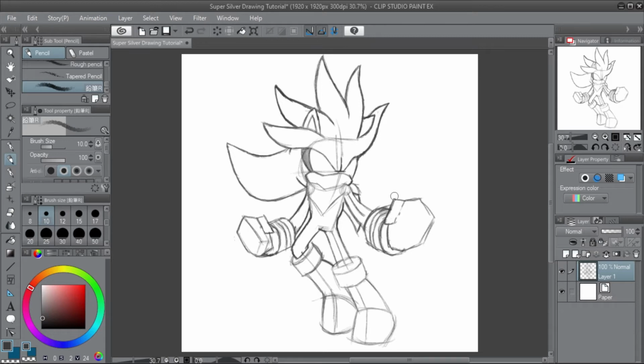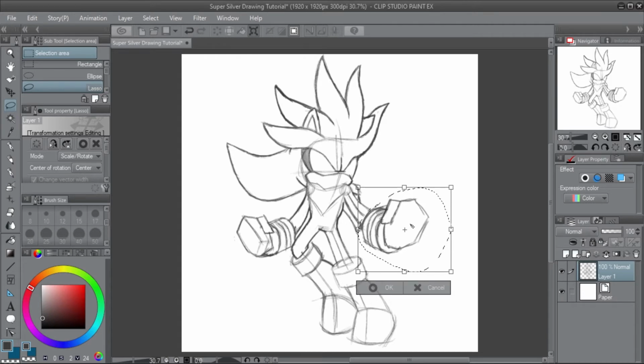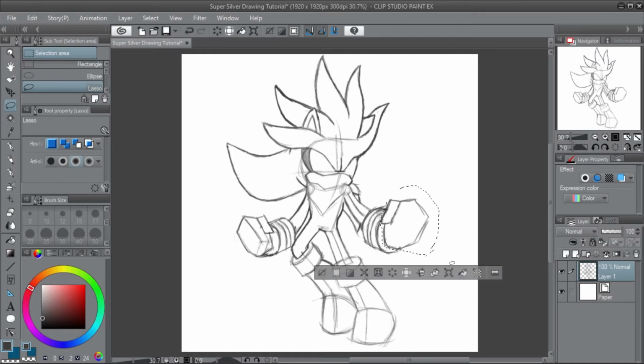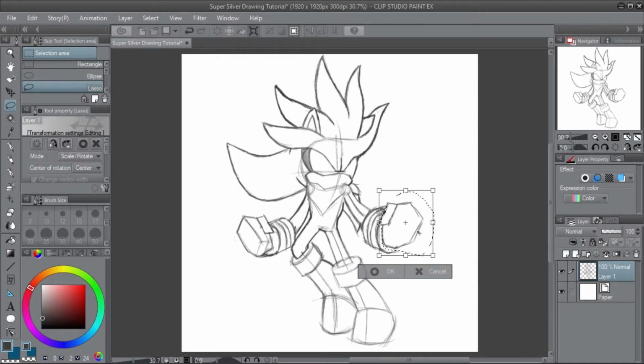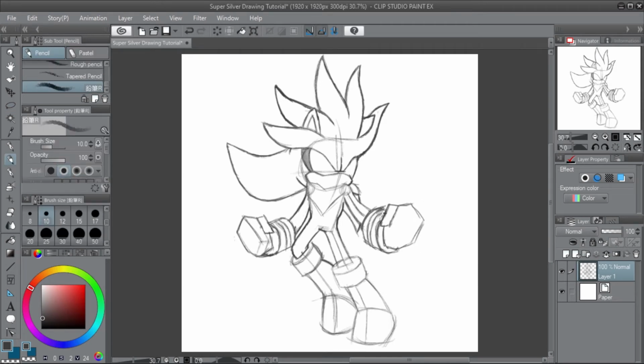And the left hand's looking a little bit too big for the body, so I might improve the right hand size as well, but just shrink the left hand just a little bit, so things look better on the eye and with the body's size. So going like that, I guess it's a little bit better for the wrist, that size. And then what I'll do is I'll lasso the hand shape, and we'll shrink that off a little bit more, and that'll make it a little bit more right for the size of the body. So something like that, and then we'll just get the lines improved that we cut off, and then cut them back on, and then just sort that out on the end.